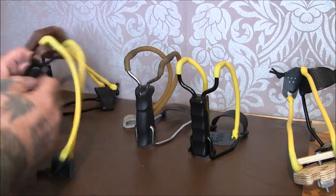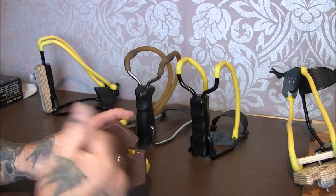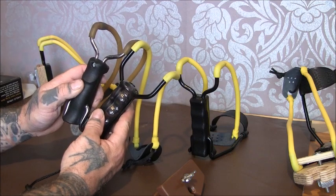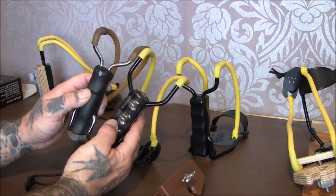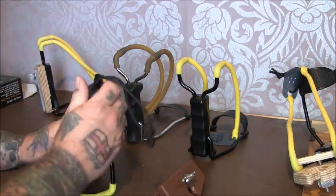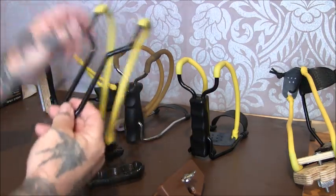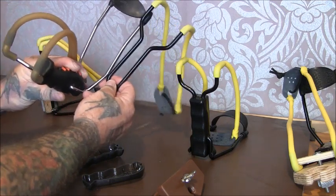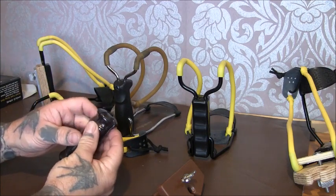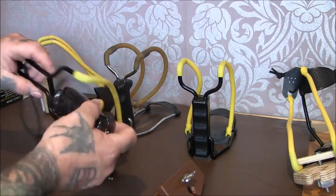Oh, and I'll give you a comparison of this one, because more importantly, I wanted to make sure of this one as well. Again, it's the same thickness there as the Barnett Black Widow. This part of this one removes, and it's one piece of metal, and it's definitely the same thickness as the Black Widow. I think you might be able to put ball bearings in there, or you may be able to put a little survival kit or something.